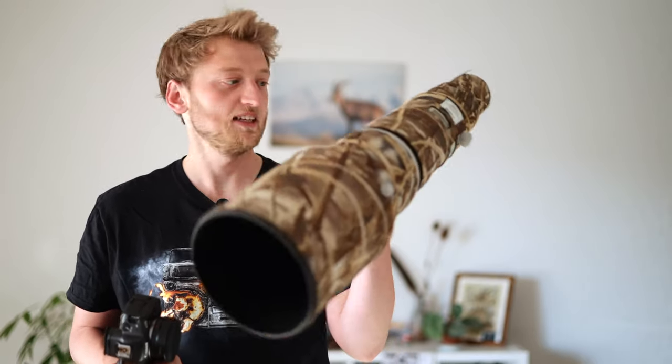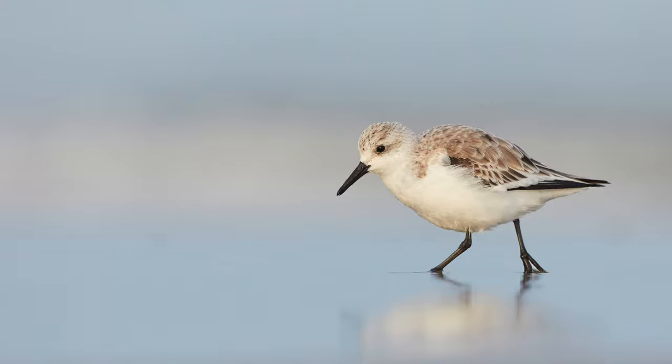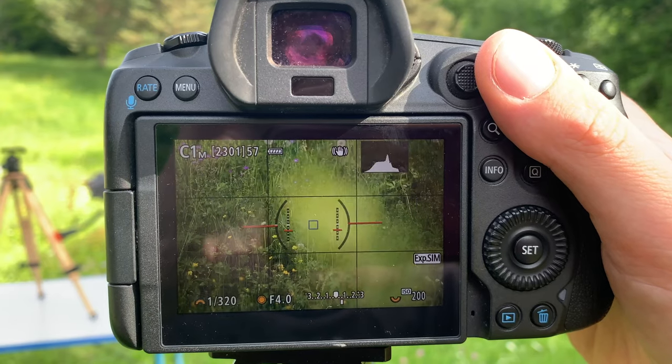The problem I'm talking about mostly occurs when taking pictures with big telephoto lenses — especially fast ones like the 600mm f/4 or the 400-to-8 — that have the capacity to really blur the background. The problem, in a nutshell, is that if the autofocus is on the background and you want to focus on a small bird or a perch in the foreground, a butterfly, whatever — the camera does not seem to find that layer at all. It doesn't even try to focus, which is completely different from DSLRs where the camera would at least hunt for focus.